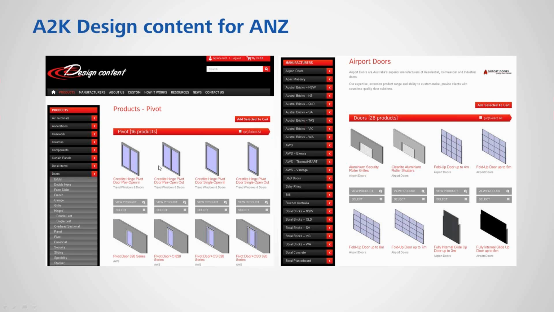You just log in, you go through and choose all the information you want, pivot doors, slider doors, anything you can think of. You can see there's some names here, like there's AWS for some doors, Boral. All of this stuff is geared up for the localized market. So subscribe, grab the information, drop it on your model, spend more time designing, less time making customized families with the design content here. Fantastic site. I'd strongly recommend it.